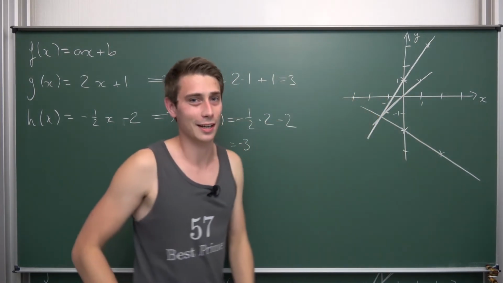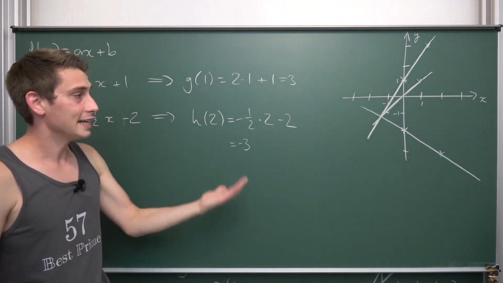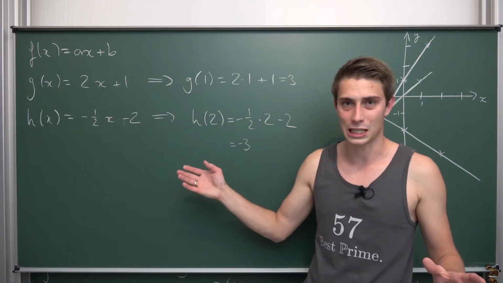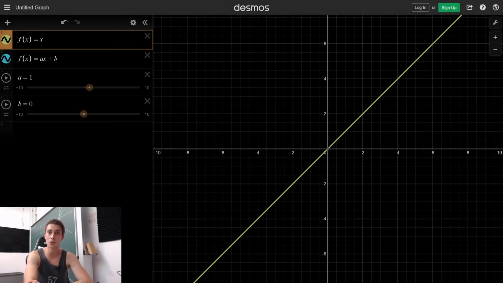It's kind of weird holding it like this. I hope you can see the point. And yeah, this basically concludes it, and we can take a look into more insights over on Desmos. Alright, we are going to go for a few Desmos insights. And as always, I plotted the identity function to the coordinate system for comparison purposes. It just makes visualizations of the other functions a tiny bit easier.